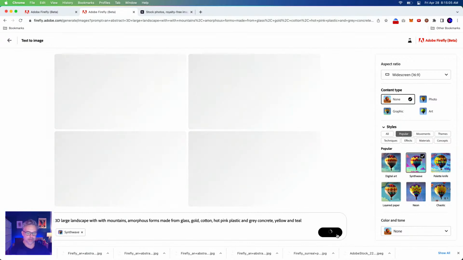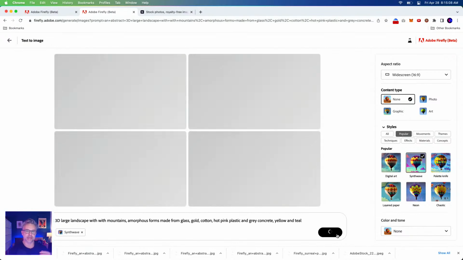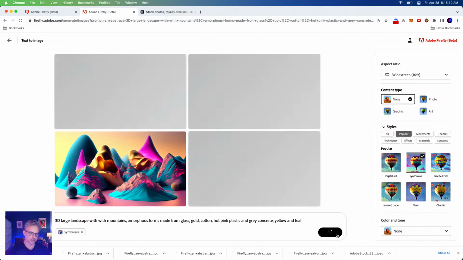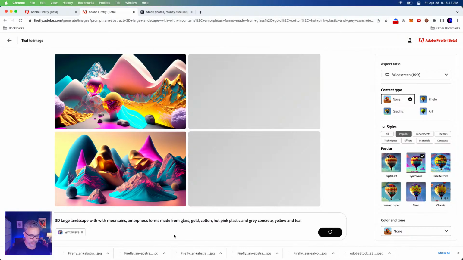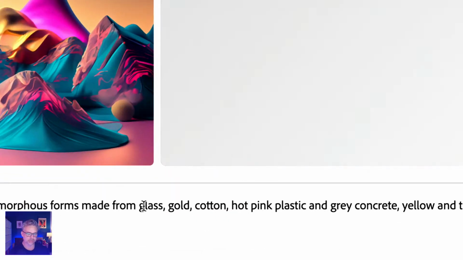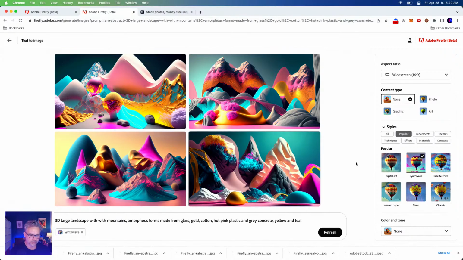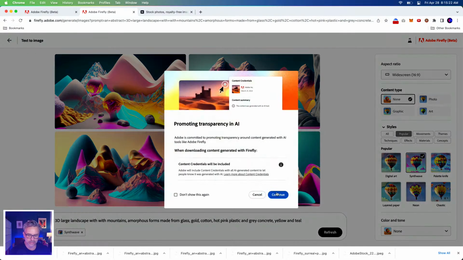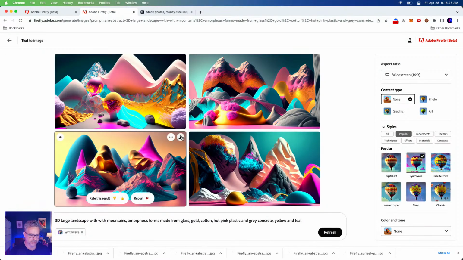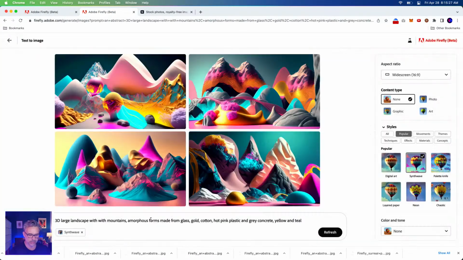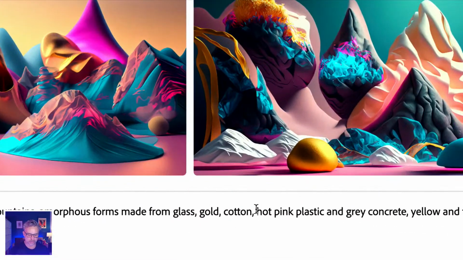So, and yeah, this is going to be fun. Just kind of generating the mountains. Getting weird with it. So we have all this weird stuff. Gold, cotton. By the way, I didn't even use my magical little phrase that I like to add. So I'll do that in a second. But again, just downloading assets right now. Gold, cotton, hot pink. So this is also glass, gold, cotton. Maybe we say dirt, grass.